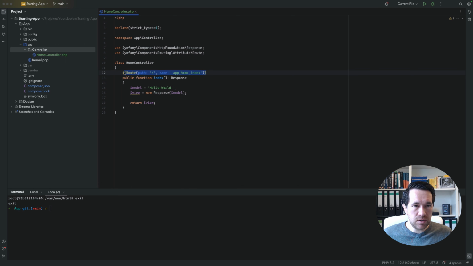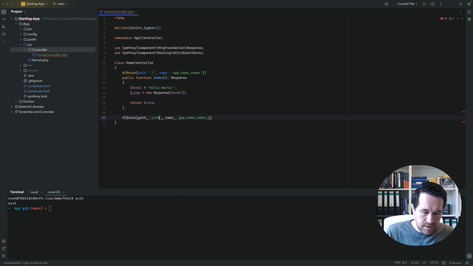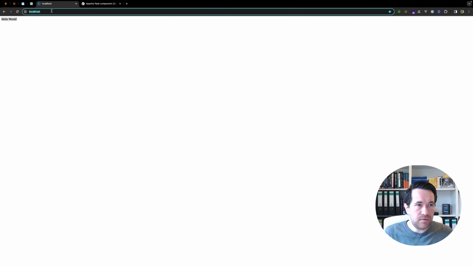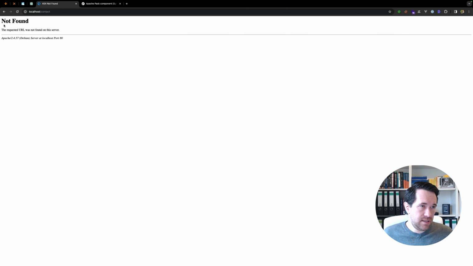One other example is, and this will cause an error at the first try because we need an additional package. That's why I want to show you this example. Maybe we have a route which is called contact. So we will have this contact name here for the routing, and here we start typing public function, type in the contact method name, give back a response, and I want to copy our perfect model view controller example here and type in hello contact. So, and if I want to open this path here, you will see this error because this page wasn't found.